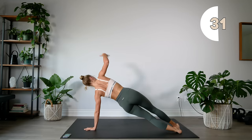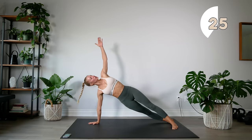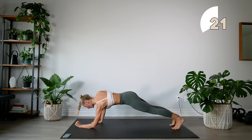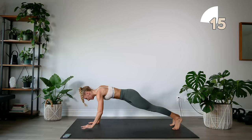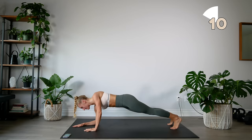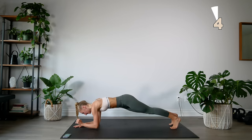Keep those booties down. Your body is a straight line. 20 more seconds. Don't sink into those shoulders. Last one.